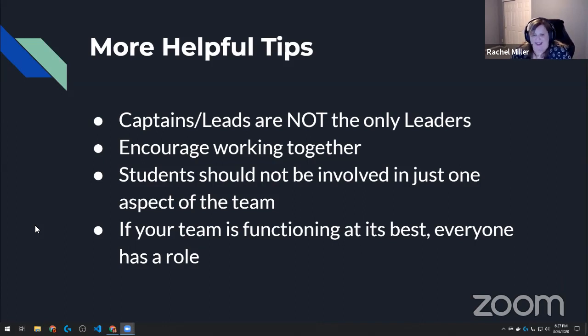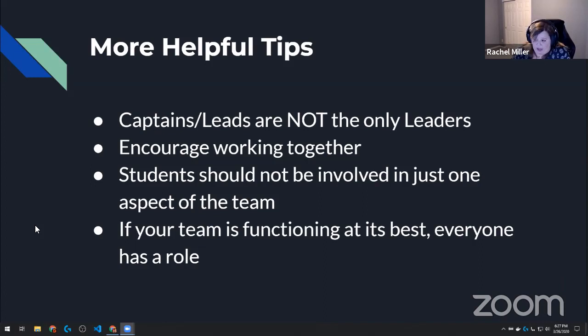And the big, big thing that I think a lot of students who want to be in a leadership role, or even sometimes mentors, struggle to click at first is you do not have to be the best at everything to be a leader. Again, it goes back to understanding what it's like to work with those different personalities, leader versus boss, but you do not have to be the best at everything to be a good leader. Something that one of my students came up with a few years ago that I really love and have taken to heart is you want to leave a legacy as a leader. And again, a leader is not just a leader or a captain on the team, but the goal should be to leave a legacy.